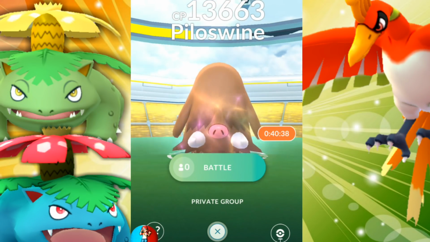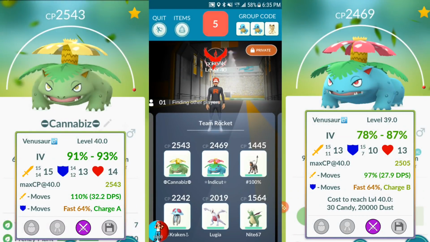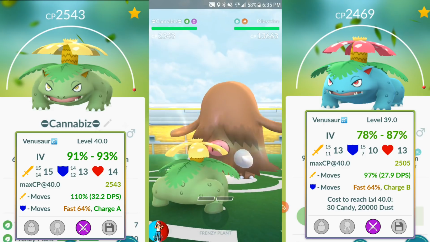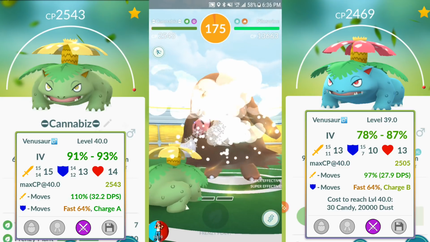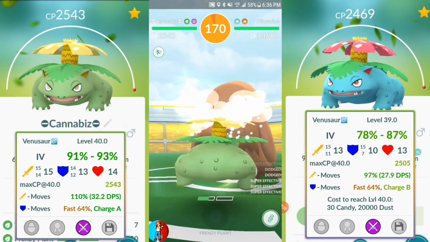Welcome back, trainers. So we are going to be testing out Venusaur with Vine Whip Solar Beam and Vine Whip Plant Frenzy up against a Piloswine raid. All right, so we do run into a few problems, but it doesn't make the test completely useless. We have some lag here. The attack animation doesn't show when the raid boss is attacking, and when I dodge, it also hits me. So other than that, we're gonna get a pretty good idea.